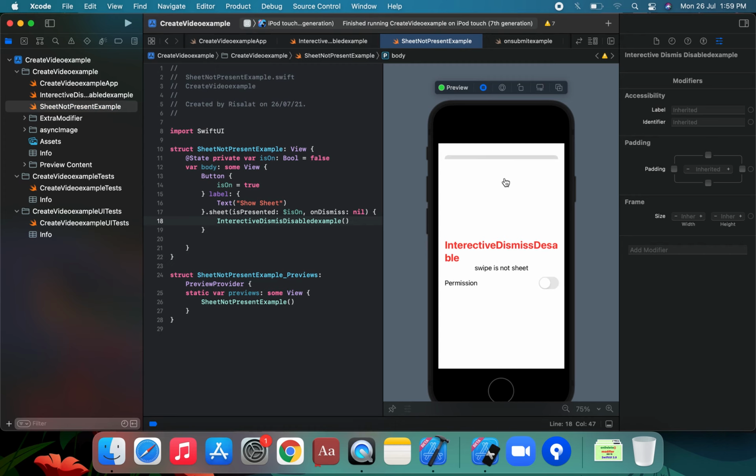The sheet is presented, and when we turn on the toggle, the sheet is not dismissed by swiping.